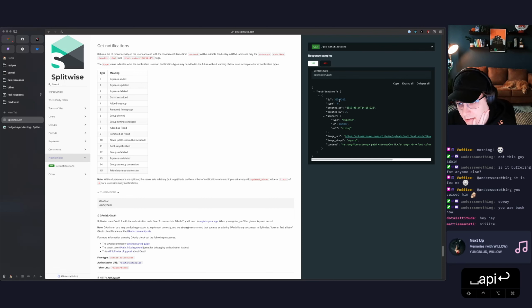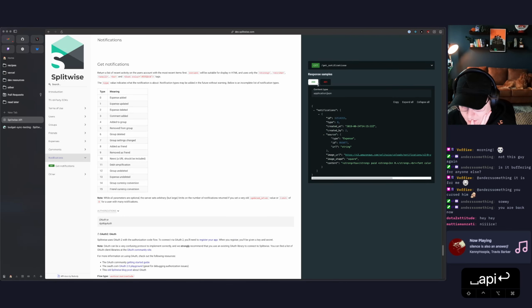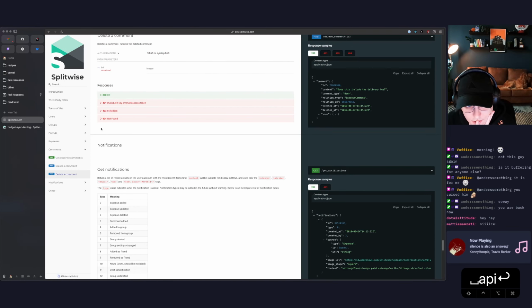So I guess for every notification, we have to grab it, and we fetch a notification if it's an expense, and then we have to filter it if it's for the group we care about, which is annoying.